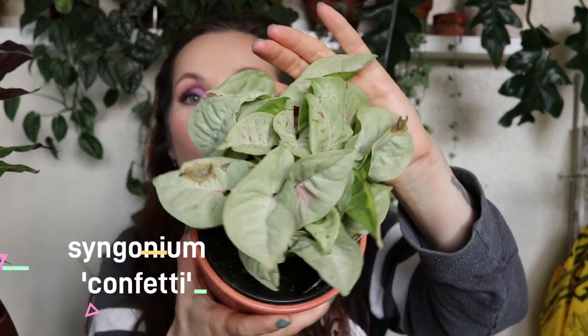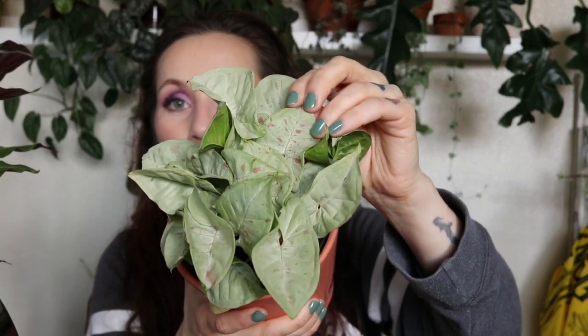This next one — I felt it in my soul I was going to find it. They had so many beautiful Syngoniums: the pink one, Maria, Berry Illusion, Holly, and that beautiful neon one. But I just knew I was going to find a confetti one. I went to one more location and found it. I passed up the table multiple times, but I kept looking and spotted it. The confetti Syngonium is speckled with pink variegation — little pink polka dots all over the leaves. There were only two there, easy to miss because it looks like a regular light green one. $6.99, came in the planter.